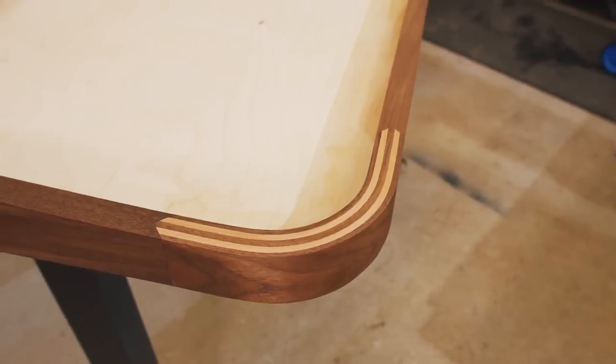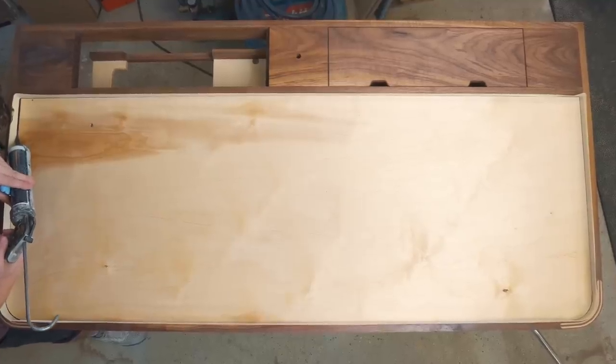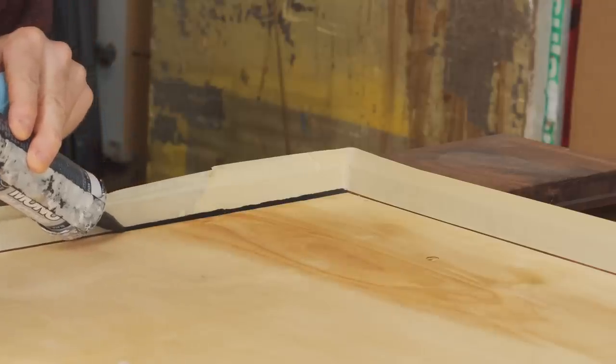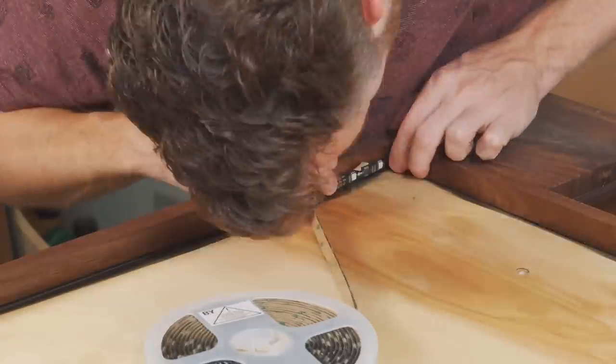The making of these radius corners was covered in a previous video, which is linked here and in the video description. Sealing the corners with black silicone will make sure we don't have any leaks in the future when we go to pour the epoxy.